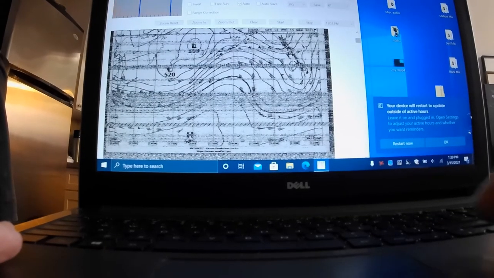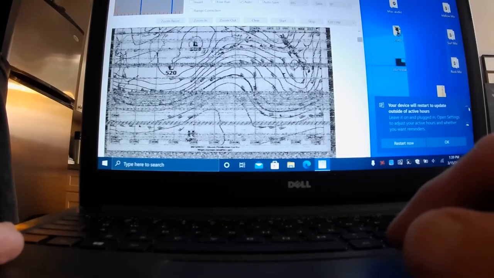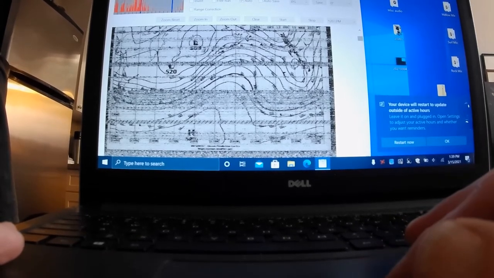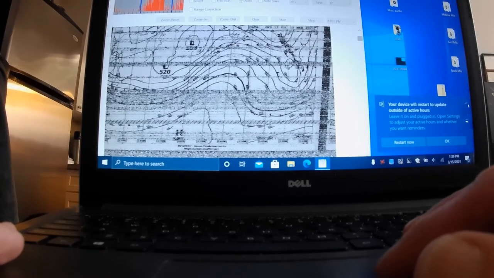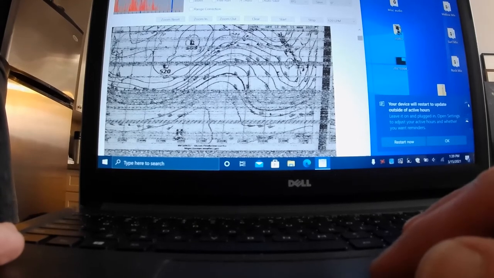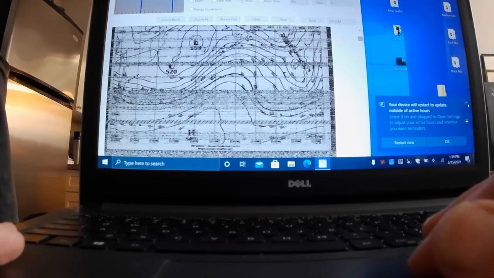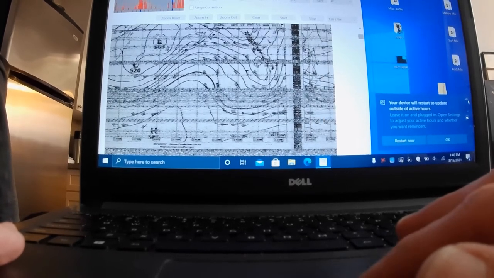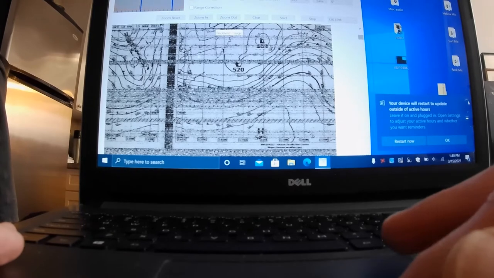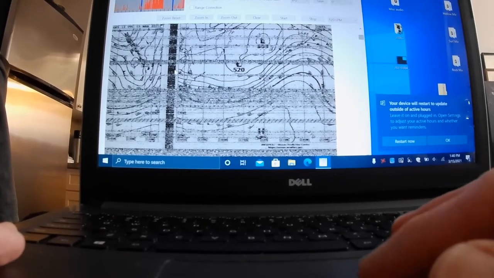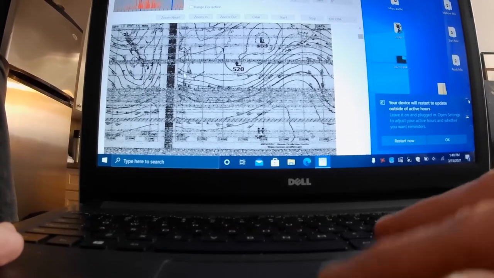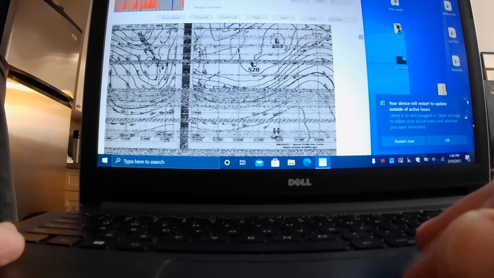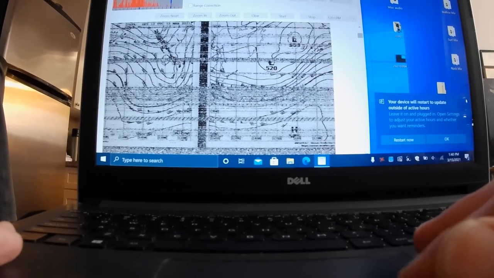So the Black Cat HF WeatherFax software also has some post-processing features that can allow you to adjust things like skew or page alignments, which may occur during download from the radio signal. There's also some menu options for processing during the download from the radio signals that may help with visibility, such as inverting the contrast and making the grayscale a little bit different. And also things like manipulating the frequency. It's almost like a software-defined radio audio processing situation. And this can really help in marginal conditions. You might notice that on a lot of the images here of the download, you see these gray streaks going through, and that's due to propagation as the signal moves in and out with fluctuations in the ionosphere.